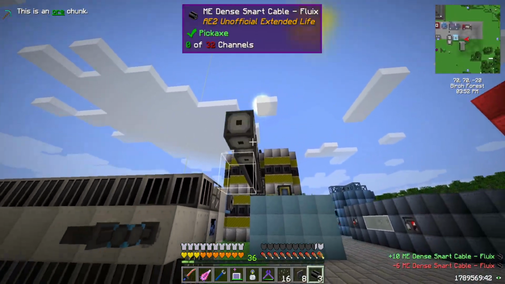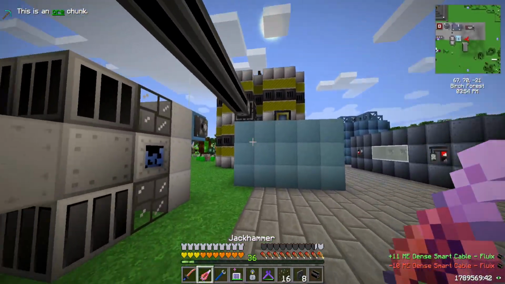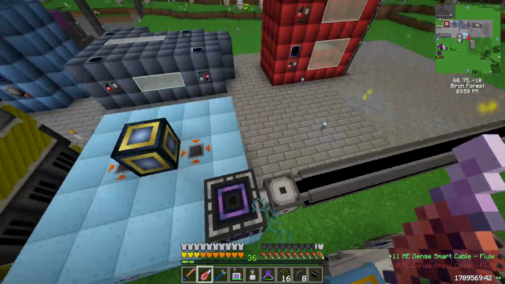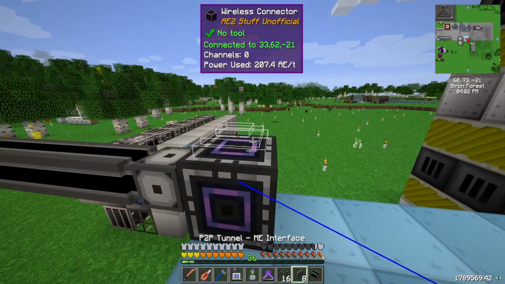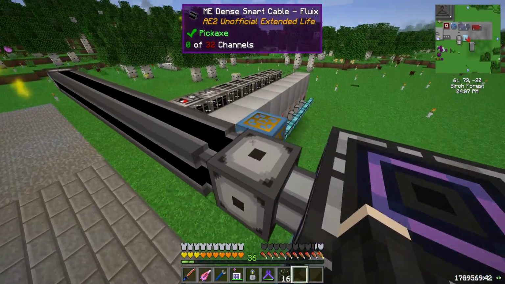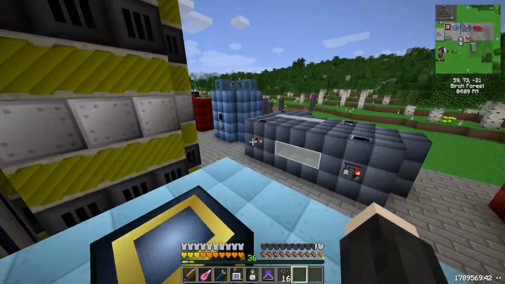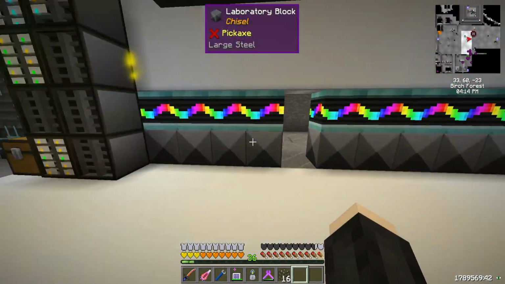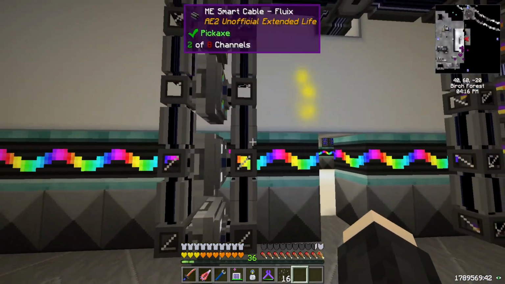I don't know how many dense cables we're going to need. I'll just build it out to here for now. So we're going to have a kind of a master interface setup over here. We could actually use our unused P2Ps, because I have some under our base down here. So we can call one of these assembly line.